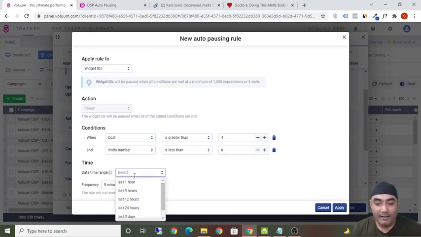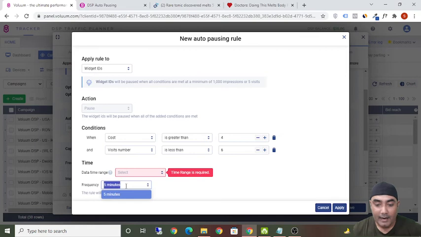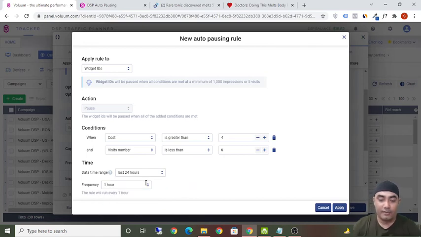In the time range you can select 24 hours or 12 hours, it's your choice. And the frequency you can select is 1 hour or 3 hours. According to these hours, the rule will run every 1 hour, or the rule will run every 3 hours.